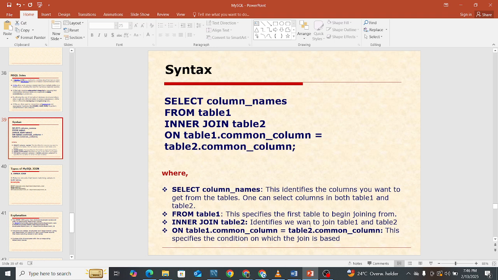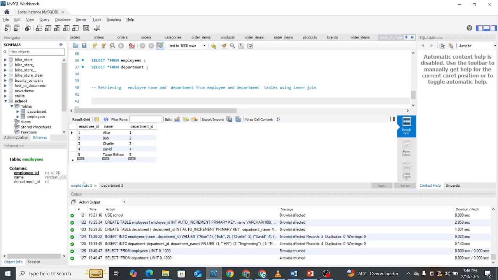It just identifies that we want to join table one and table two using a certain column. So from our tables here, we can achieve this, because we have two tables.